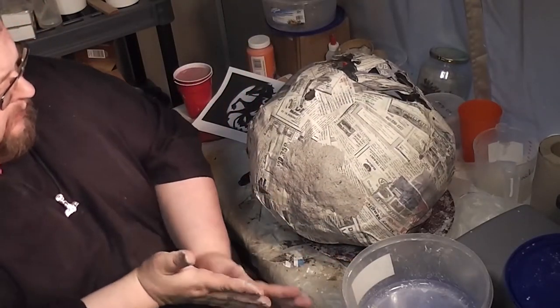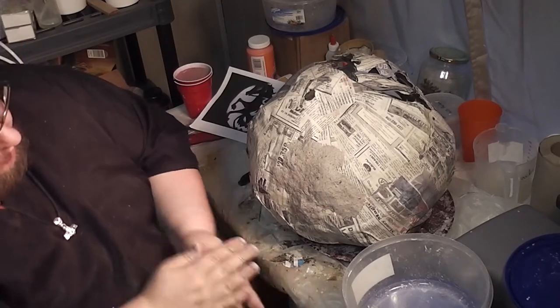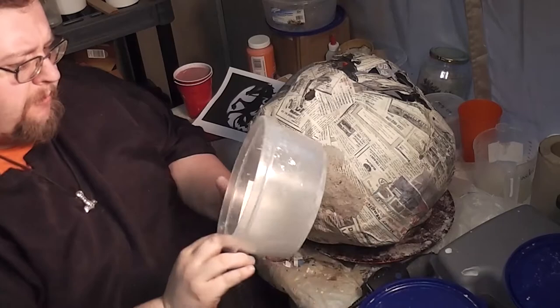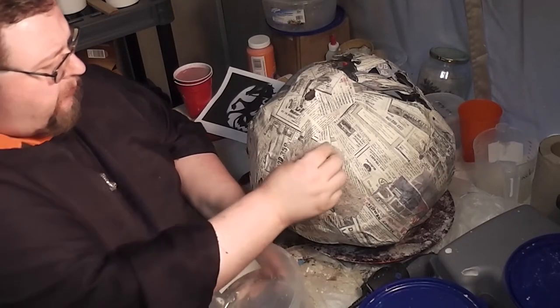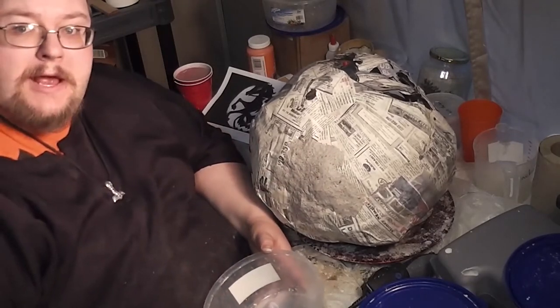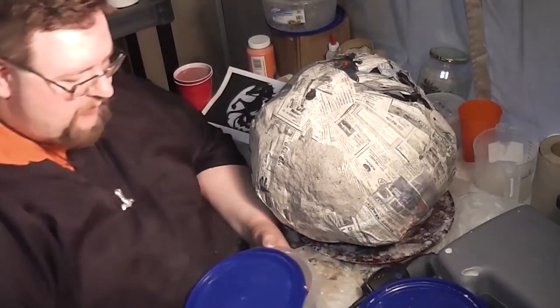So there we have it — hopefully you can see I've taken a line up the spine and there are a few more on either side. Let's just give the inside a little bit of reinforcement. That's a start. This thing is going to be a very interesting build. That's this tub of paper clay done, so I'm going to take a break, and you guys will probably see me after a black screen.